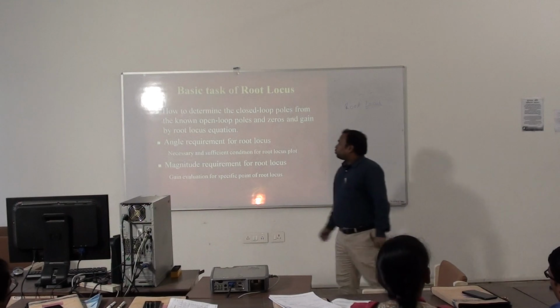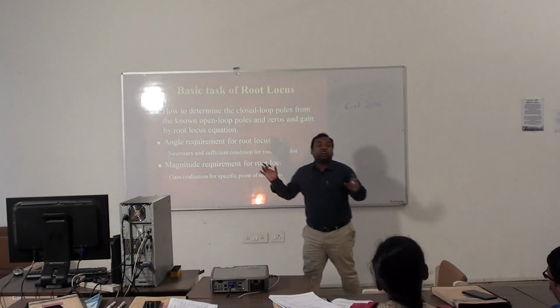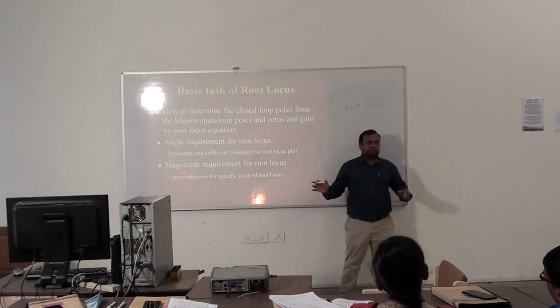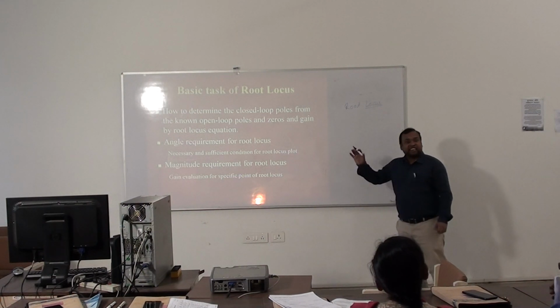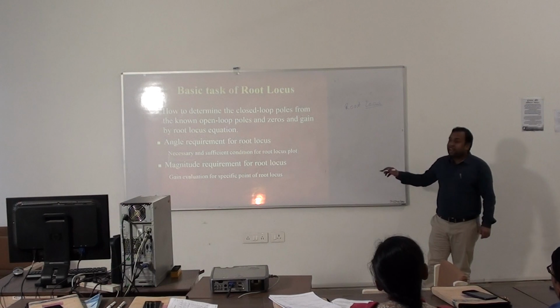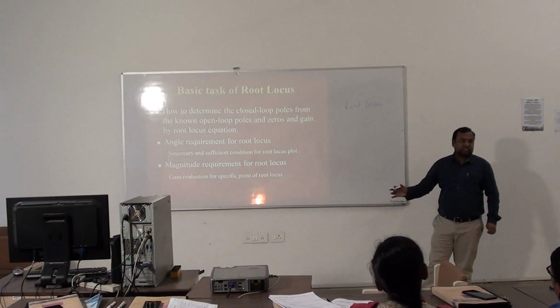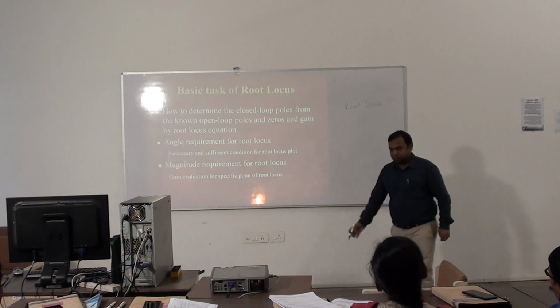So here we will draw the root locus from the open loop poles, and with that we can judge the final position of the closed loop poles.